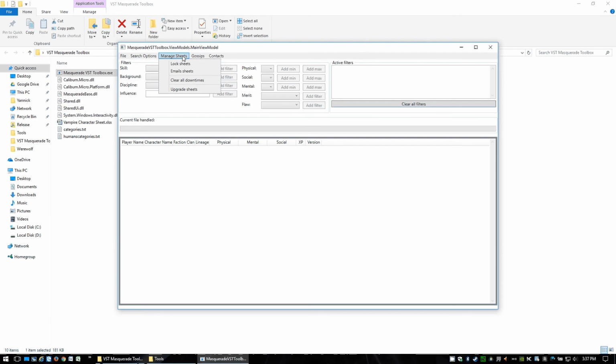The manage sheet menu allows you to lock character sheets, which is useful when you want to lock the creation column of your characters. Also the XP log, to be sure that the entries are not changed between revisions that you've done, which is really useful for a storyteller. You can also email character sheets, which I don't know about for other storytellers. On my side, it was easier and faster to add the XP myself on the character sheet after each game and then send the sheet to my players with my instructions and my dates for the downtime. Otherwise, if you let them do it, they forget, and you need to trace back who was there, when, and then add those XP, answer the question.